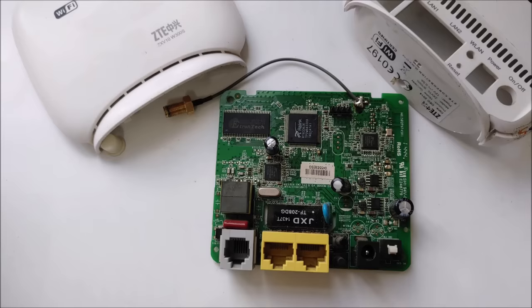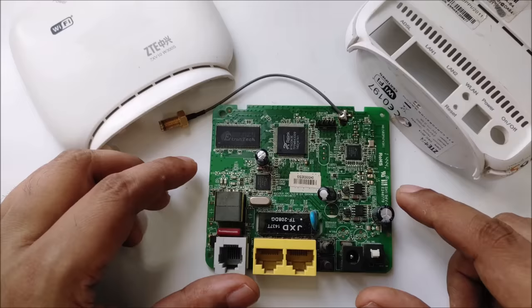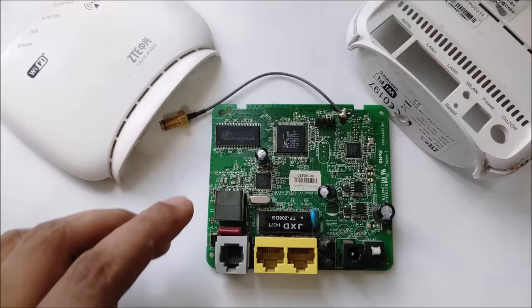Okay guys, so first I was thinking not to talk, but again I was thinking this video is very important and very useful for everyone, so okay, let's talk. Here is a free internet data wifi router modem. I just opened it. Okay, so here you can see the basic chips. Let me zoom. Once you open your modem you can find something like that.